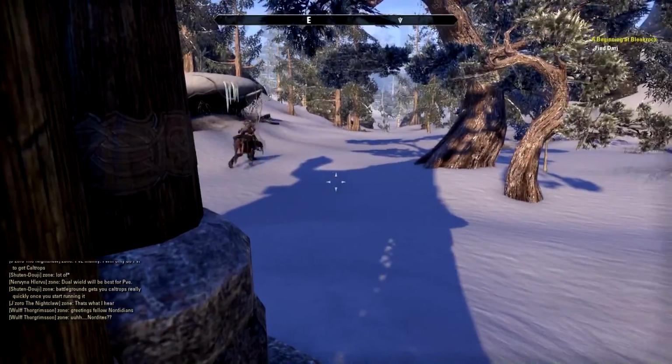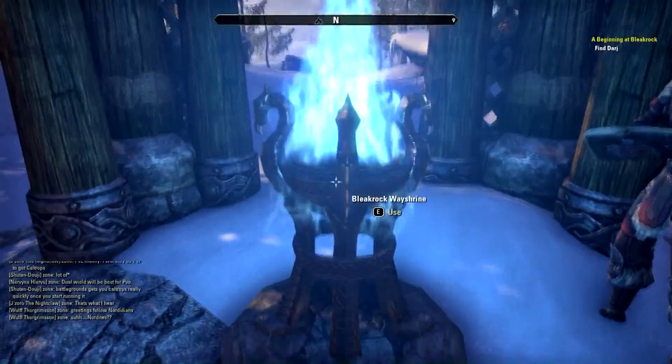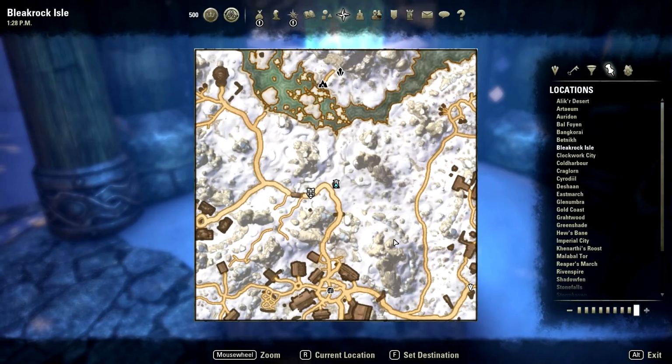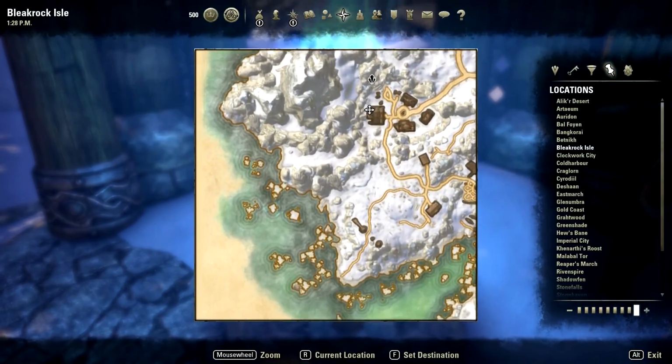We'll try that. So right now, this is a way shrine. You can teleport around. We're using this way shrine. What we want to do is we want to go to our main city. So right here, way shrines are fast travel, inexpensive ways. This allows you to travel to any way shrine and previously discovered one. So we are here. I don't know where we might have to actually do the whole main quest here.